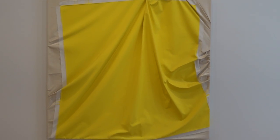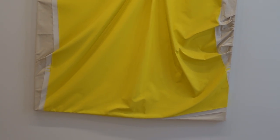This is titled Screwball. 1988, acrylic on canvas, 72 by 72. Well, as I said, Steve was maybe a much more sensual colorist than I originally thought. Between the pink piece that we saw downstairs and this one, you can see that he's almost getting into the range of the happy kitchen colors. At least that's what my old art instructor always talked about, the happy yellows and pinks and light blues.